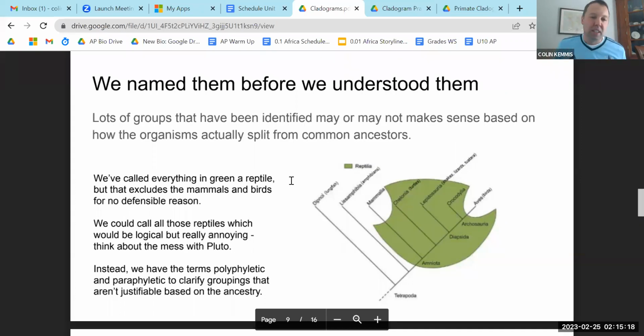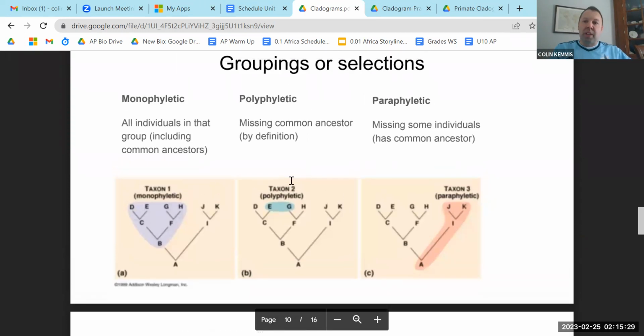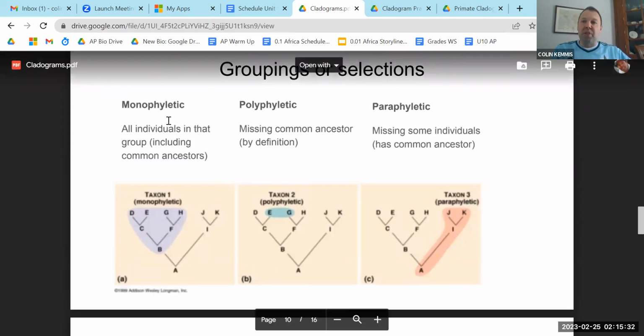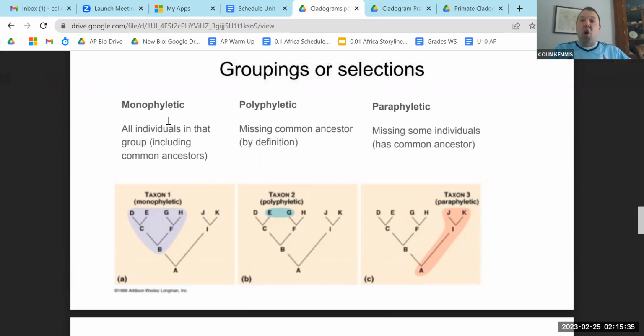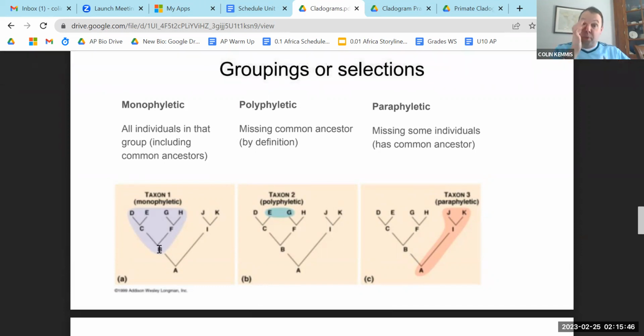It's not really. So we have a couple different ways to organize these groups, and this is where the hard vocab comes in. So make sure you learn these 3 words. So the one that makes the most sense to me is called monophyletic. So one phylogeny, all of the members in it, and one common ancestor. This is very useful to show all the organisms that have evolved from this common ancestor labeled B.